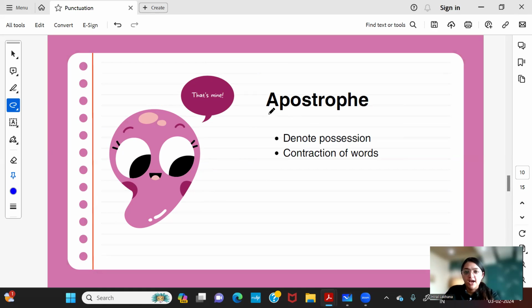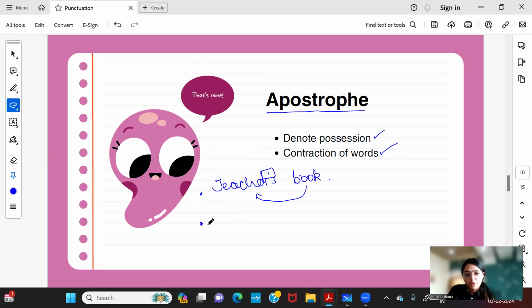Yes. So the next one we have here is apostrophe. So what exactly is apostrophe and when it is used? So apostrophe are those punctuation marks that help in denoting possession, or it is used in contraction of words. So what exactly is denoting possession? So denoting possession is basically if you want to indicate that that particular item belongs to somebody. So if we are saying that is the teacher's book. So instead of saying the book belongs to the teacher, we can shorten the entire sentence by saying this is the teacher's book. So here apostrophe indicates that this book belongs to the teacher. So that is one use of apostrophe.